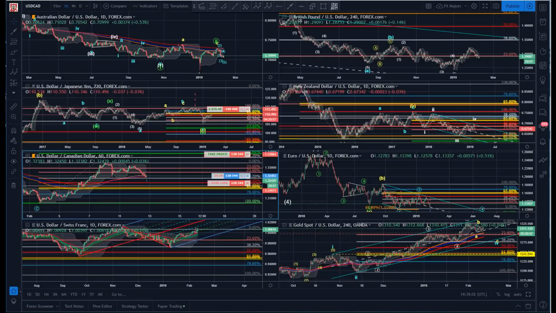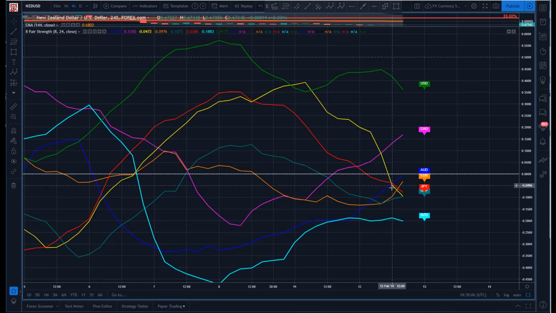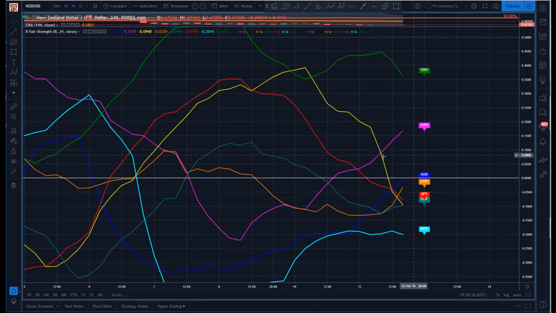So let's go back to our chart over here. We're looking and saying, okay, what else might I look at? Well, I can see here, remember, we want to look for those areas where they're crossing. So right in here, I can see I've potentially got something happening where I've had some crosses right around 0. I can see Aussie in blue, Aussie yen. You can see here the euro and the Aussie are both moving together. The CAD's moving together. So if I open this up here on a 4-hour.